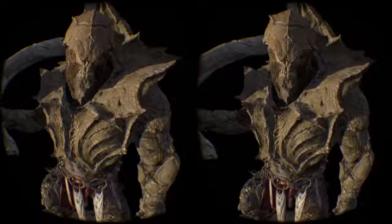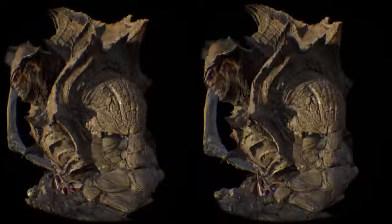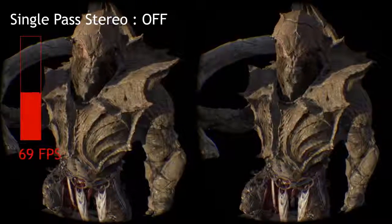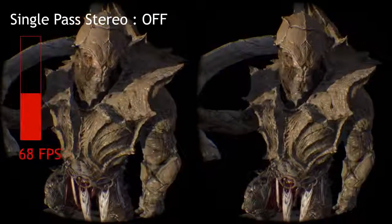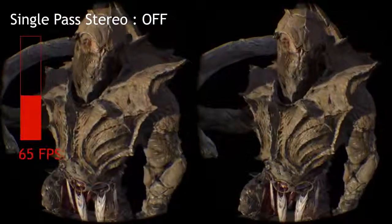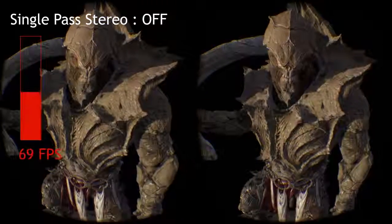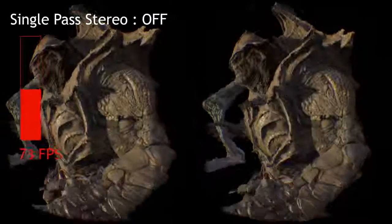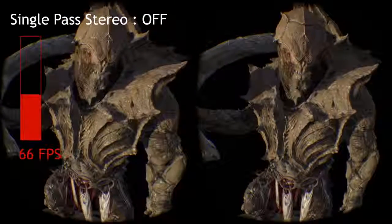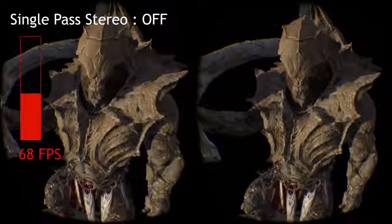Remember, you're running this on a 1080. This is now the fastest GPU in the world. And now, as you can see, there's a little bit of stuttering. Let's take a look at the frame rate counter, please. This is on a 1080 running about 60, 70 frames per second. Now, 60, 70 frames per second is really fantastic, but not in VR. When you're in VR and you want to see everything at 90 frames per second, so it's silky smooth, so that the latency is as short as possible, any stuttering kicks you out of that sensation of virtual presence. So you really can't afford to have any stuttering.